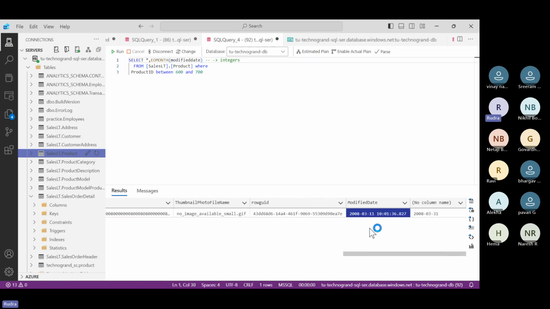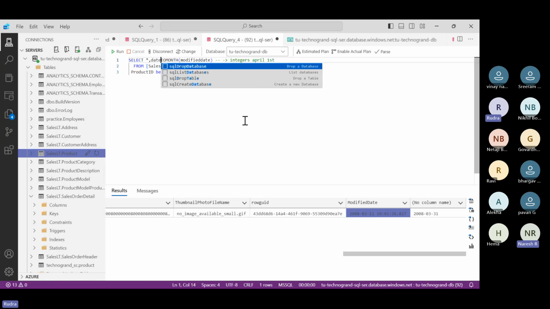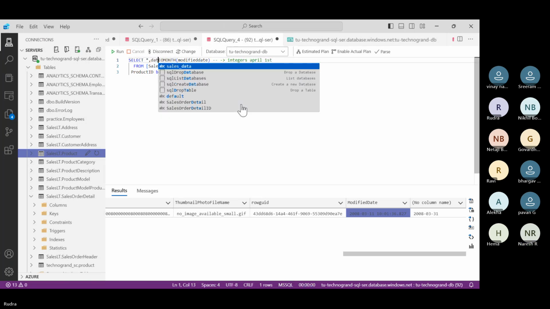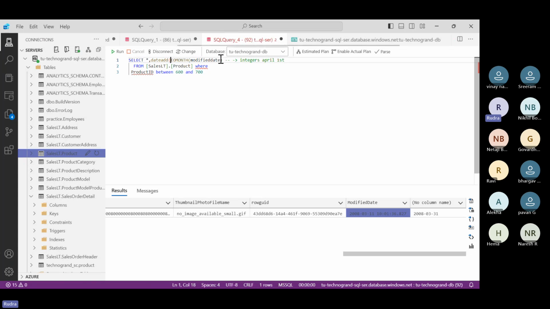I want to get the first of next month. How to get that? Maybe this is the last day of your month. Similarly, I'm expecting, suppose, April 1st. So simply you can use this DATEADD, and you can say just one.